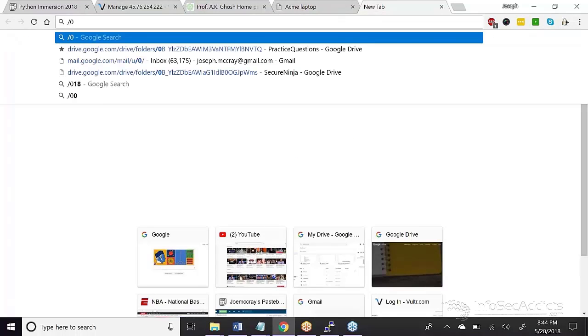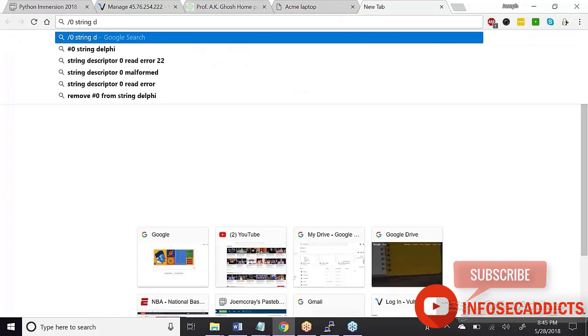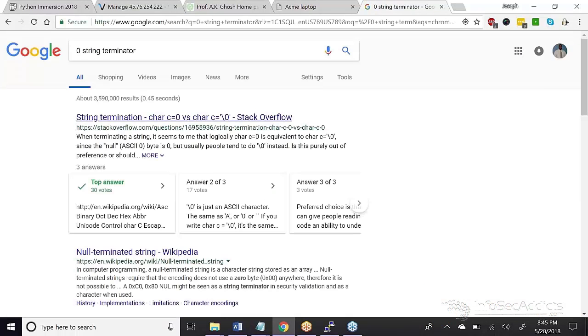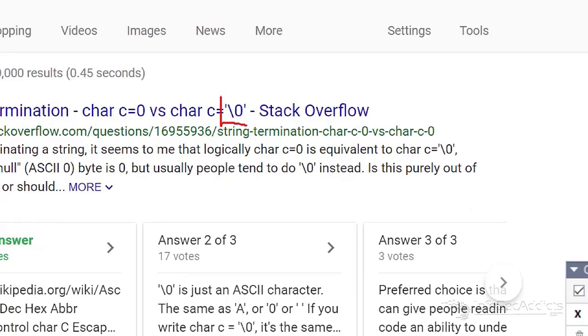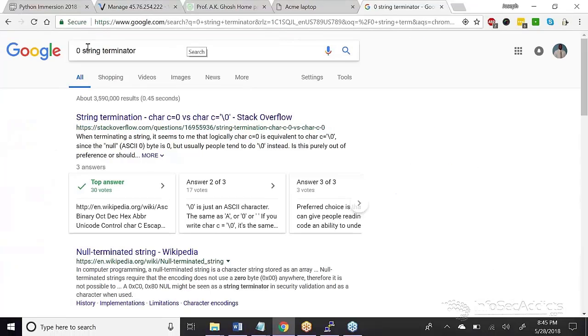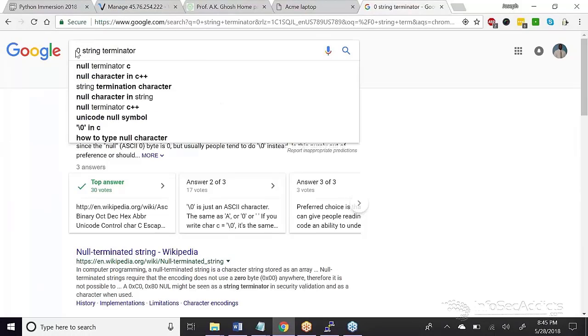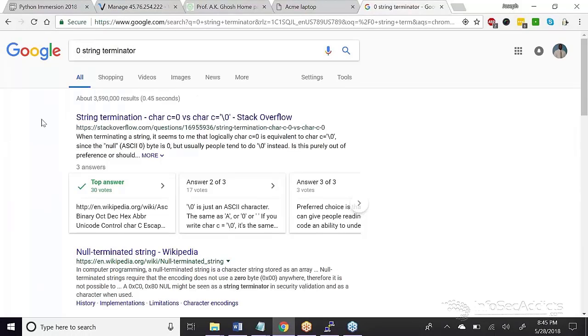So you can say \0 string terminator, right? And you'll see that that is the character that does the string terminating, \0. When you represent it in URL encoding, it's going to be %00, right? So that's the null terminated string.